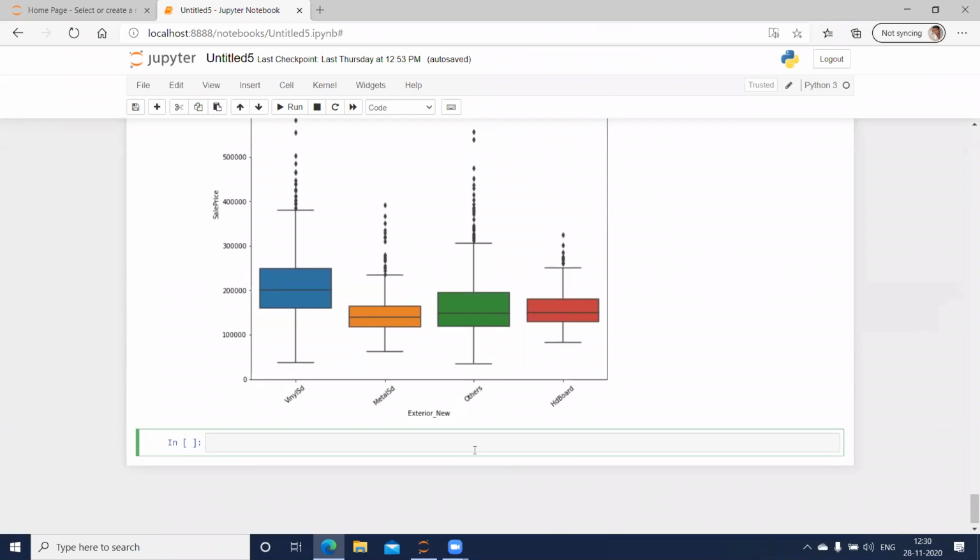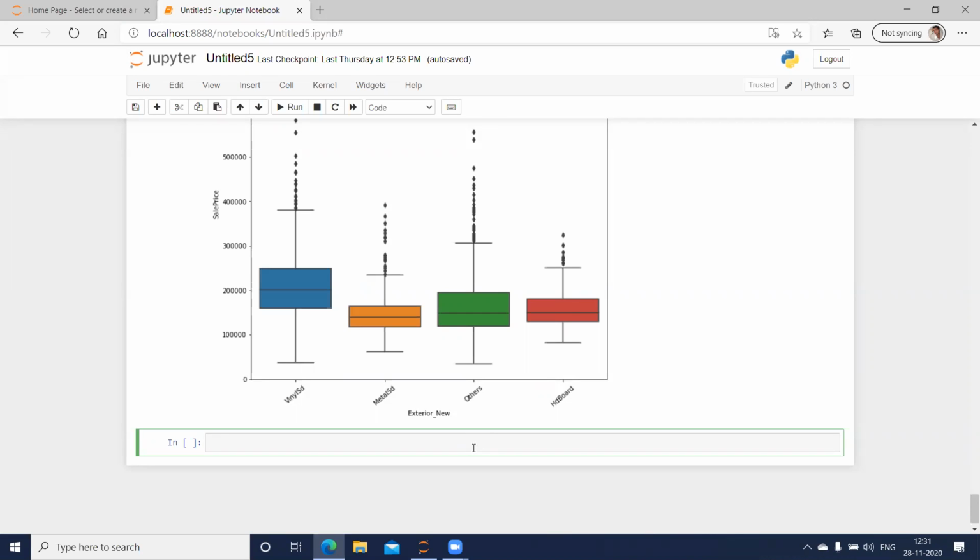Okay. I hope this is clear how to get a box plot and how to combine multiple columns into a single record. Now the next question: let us say we want to find a relationship between the house exterior and price change depending on how old the house is. For this question, we need to simply categorize our data into two categories: old house and new house.